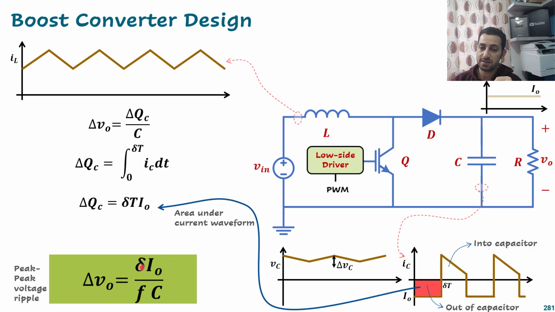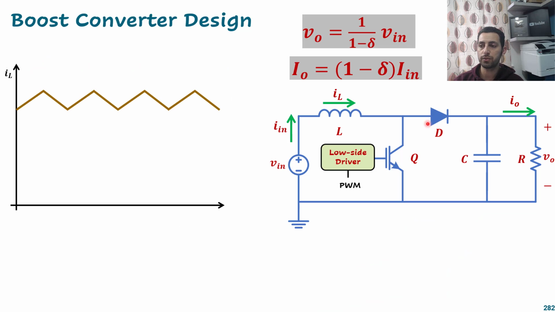But it is also a function of the output current here. And if the output current increases more and more, that means it will discharge that capacitor very quickly. And that curve will be steeper here, and it will show a higher ripple. And now, as we've done in the buck converter, we want to know the impact of I output on IL. Okay, so we have these two equations. They relate the V output to V input and I output to I input.